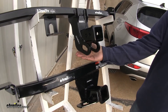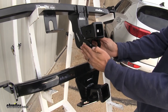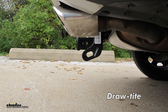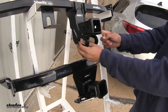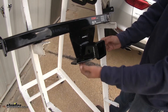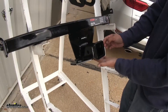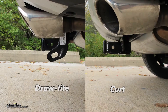As far as our safety chain connection points go, on the Draw Tight we're going to have a plate style welded on the side of our receiver tube. That's going to benefit us because the holes are rather large — we can get both size hooks on there — and we're not going to have to worry about a locking device or a hitch pin interfering because they're going to be below the receiver tube. With the Curt it's still a plate style but it's going to be on the bottom of our receiver tube. We'll have plenty of room to get the hooks attached and our hitch pin is offset, but the benefit of it being on the bottom is that we actually gain a little bit of ground clearance because it's sucked up closer to the receiver tube itself.